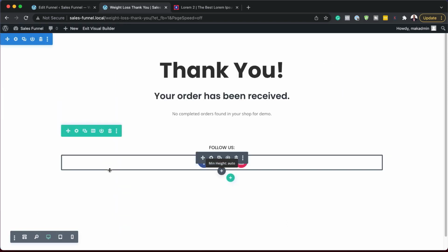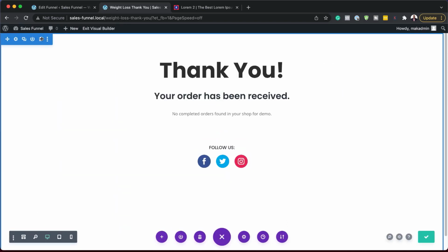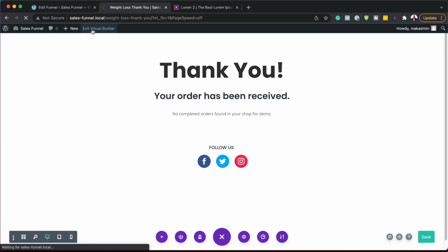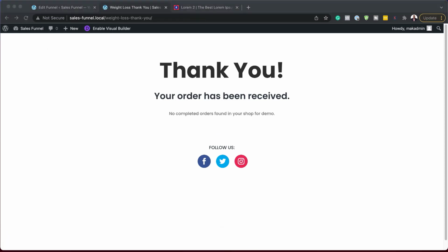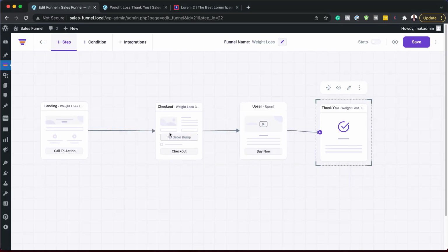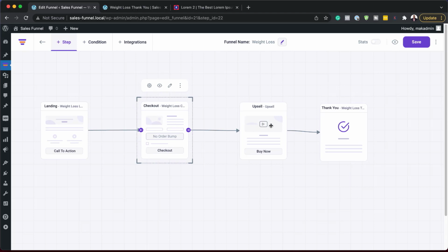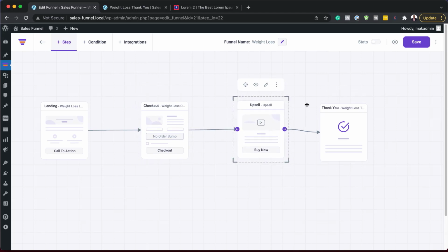All right, so all our pages now are complete. Let's go ahead now and exit the Visual Builder. Right now, no orders are showing because I haven't gone through the checkout process. All right, so now that we have all this set, all our settings here are all in place. Let's say you want to take a look at how your funnel is working here. You can just click here on stats, and then you can see your opt-ins. You can also see how many people have bought and so on, which is fantastic.